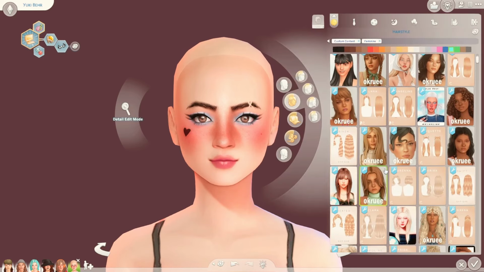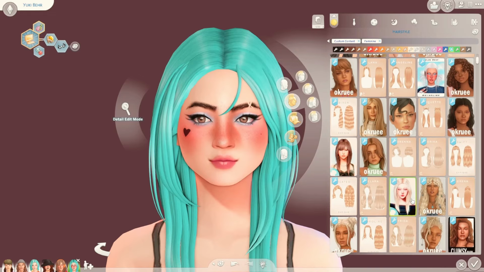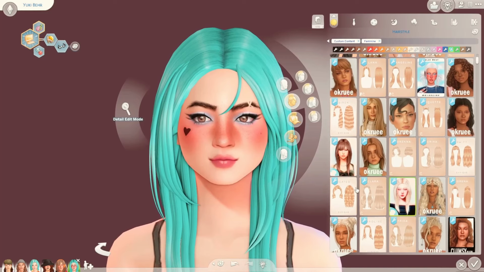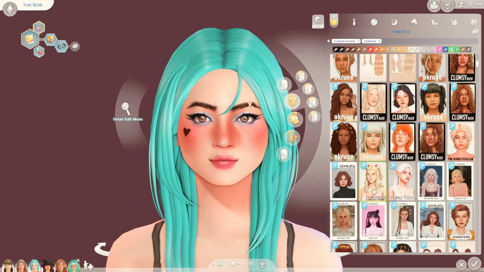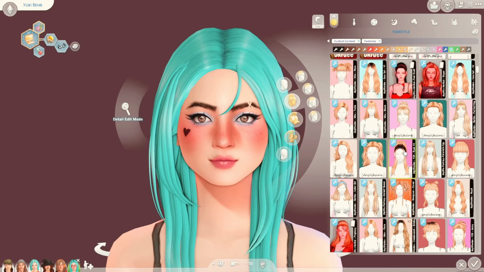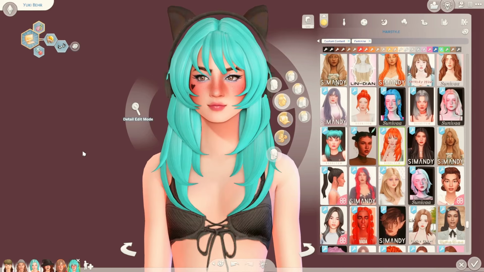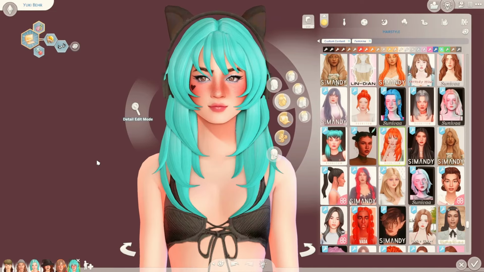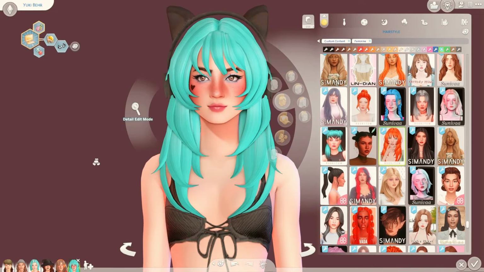Hair wise, I don't know what an e-girl is supposed to have for hair. Her hair, luckily, is already blue. I think colored hair is an e-girl thing. To be fair, anybody can have colored hair, but I think e-girls do it. I have no idea. I think something like this. I don't know. Please do correct me if I'm wrong. But this is, to me, giving e-girl vibes.